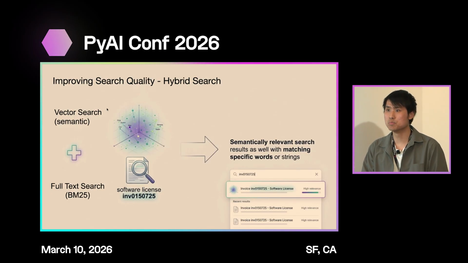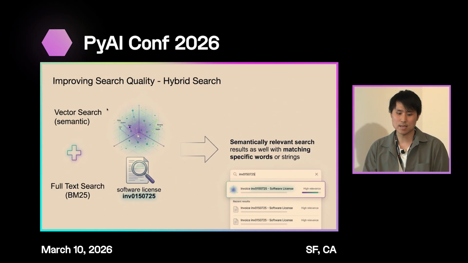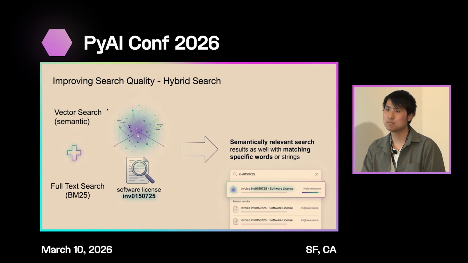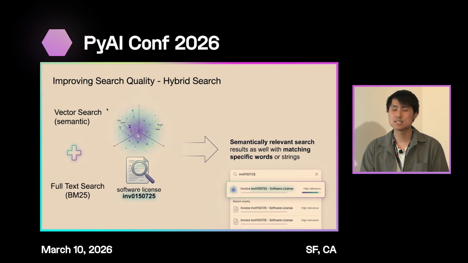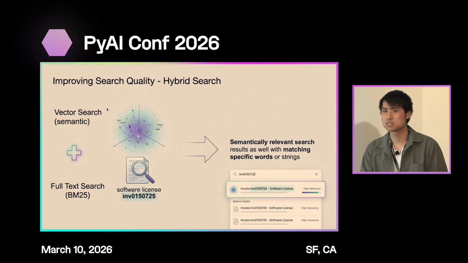So in our quest to improving search quality against such a varied document output, we settled on using hybrid search here. So hybrid search combines both vector search and full text search. As most of you would know, vector search leverages embeddings. Embeddings is just a translation of our inputs in a way that we can measure and do math, essentially. Taking something unstructured to structured so we can find similar meaning across these docs.